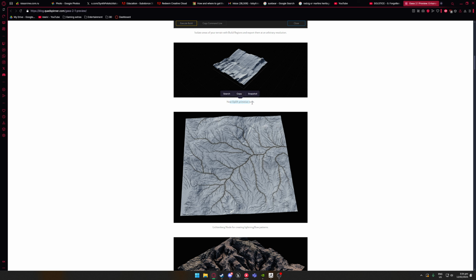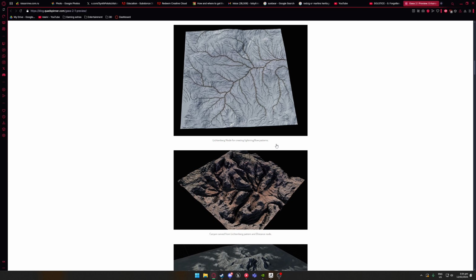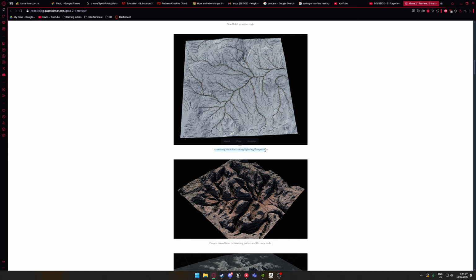New uplift primitive node, that's going to be pretty cool. I think there are a couple similar to this, and I think there was a new one that came in 2.0. But still, new nodes are going to be great, and even if they're relatively similar to some of them, they all have their small differences. This one's going to be pretty cool, so you can get lightning and flow patterns. If you have a really big terrain, this could give you a real insane river system.